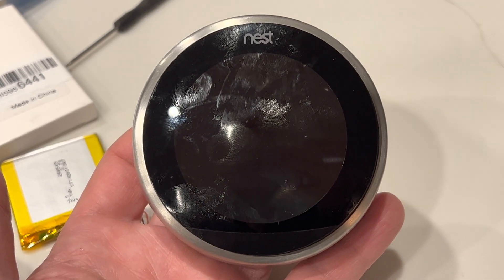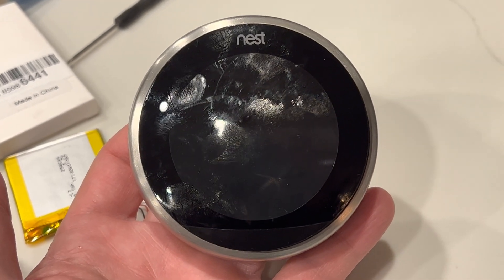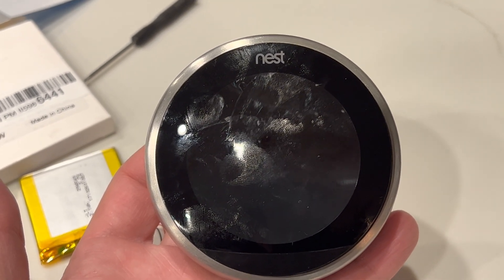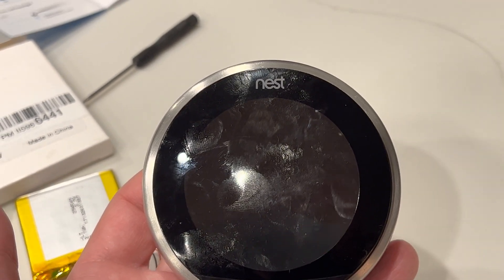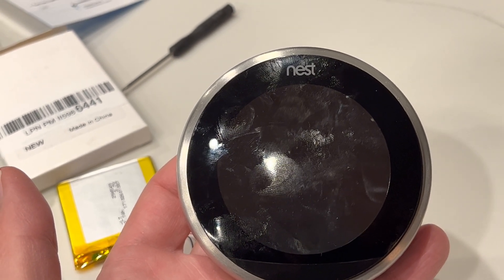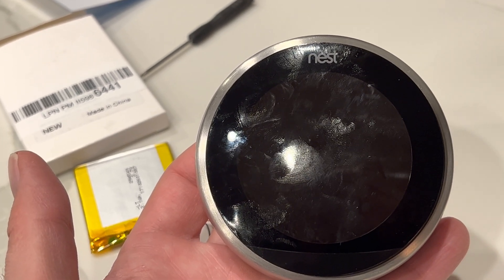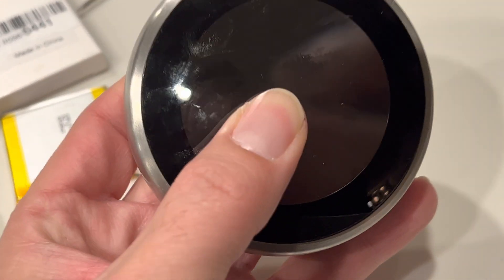Welcome to 'Don't Do It Yourself' Nest Gen 3 edition. My Nest battery kept saying it was low, kept saying it couldn't connect to Wi-Fi, and the diagnosis was that it wasn't getting enough power. I have a five-year-old Nest Gen 3, and talking with the furnace tech, he said I needed to either alternate the wiring, buy a $150 adapter, or replace the battery since it just wasn't holding anymore. So I opted to try to replace the battery.